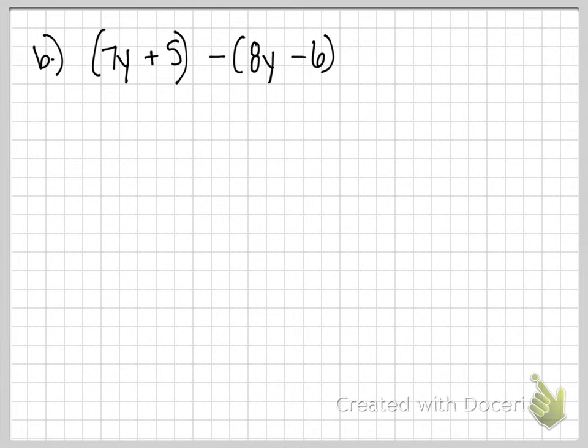Set this up properly. Remember, it's going to be super important to always notice what operation you're doing because that changes how you set things up. It's not plus anymore. So there's an important step that we have to do here before we can combine. Noah, for 8y, do you put that as minus? Because it's positive? Exactly. 8y is going to become a negative 8y because it was positive and we're taking the opposite.